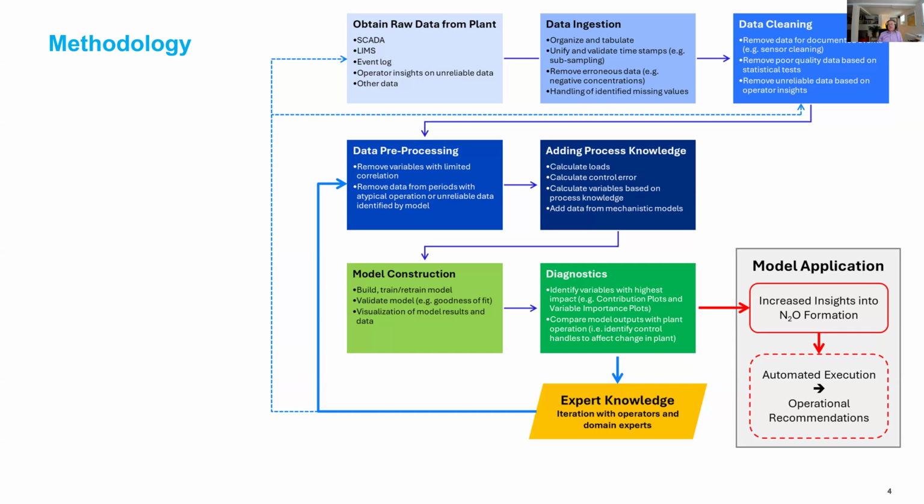And then we go into data cleaning. So of course, we went through all the event logs and we knew when, for example, sensors were cleaned, right? So at these plants, there was a log. Maybe they didn't collect every single one, but we made sure that we have that information. We also wanted to remove data with poor quality. So you can do that based on statistical tests, but also on operator insights, right? And how you feed that information to the model is not that trivial, and we use that process to do that.